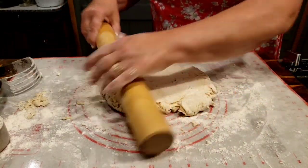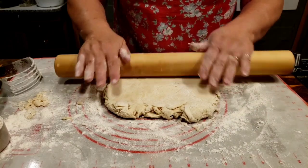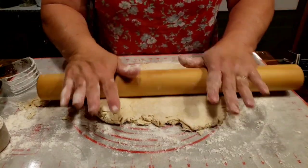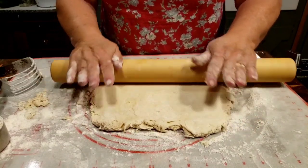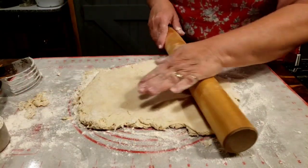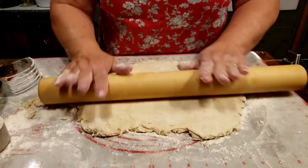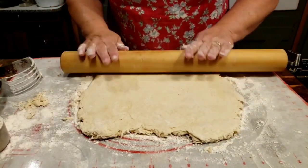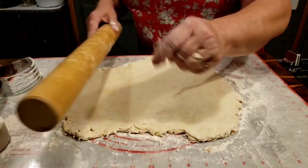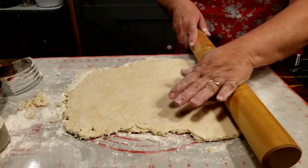And when I do a cobbler, there's different ways you can do it. You can roll your crust out in a rectangle or whatever is going to fit in your baking dish, whether it's an iron skillet or some kind of glass baking dish, it doesn't matter.